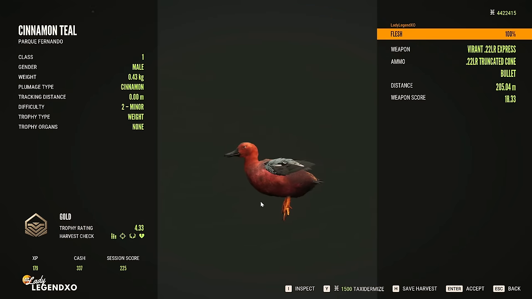Cinnamon teal have actually been one of the easiest diamonds in the game for years and years. I can remember killing just an insane amount of diamonds on Xbox. Every single time I would go to Parque Fernando, I would come back with at least one diamond cinnamon teal. So definitely be looking for those level 3s and, of course, the diamond potential level 2s.